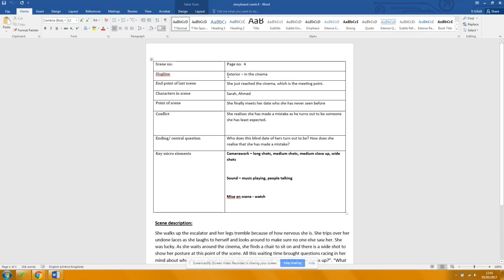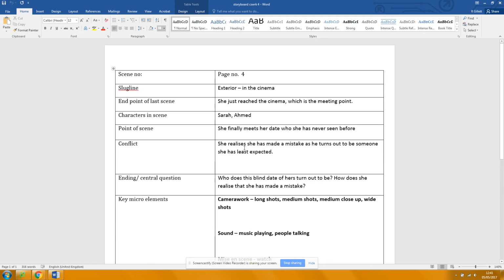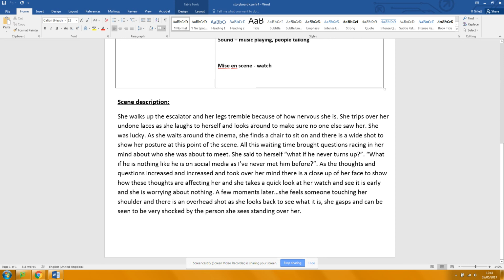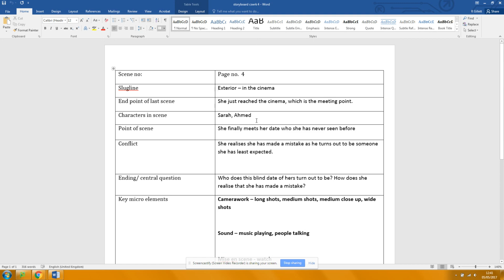Okay, so she meets him in the cinema. If she meets him in the cinema, then it's INT. Let's give the cinema a name: Roxy Cinema, or Everyman Cinema, or Odeon Cinema, and then DAY. Yeah. So maybe you'd say she gets off the bus and has reached the cinema. Yeah. So just because the bus is the place we were last time. Yeah. Good. As Ahmed turns out to be someone, or turns out to be.